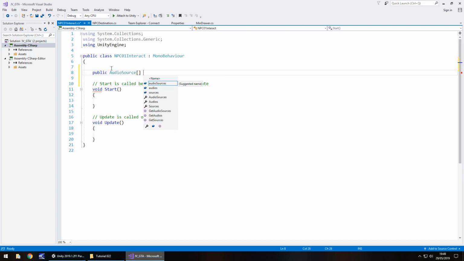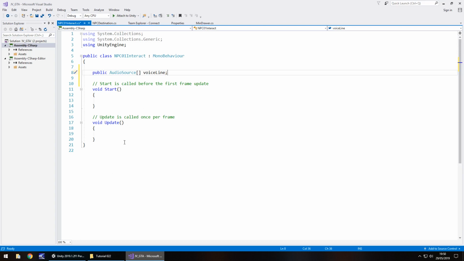Because we're creating an array. We don't want to create the same actual variable over and over. It's just a waste of time, I guess, but it's always nice to teach things like arrays. So we'll say public audio source with square brackets, and we'll say voice line semicolon.